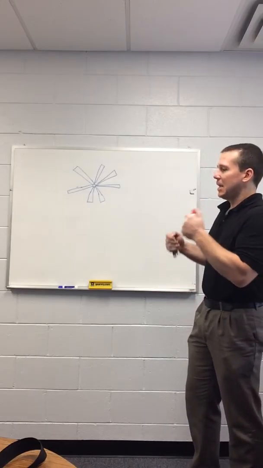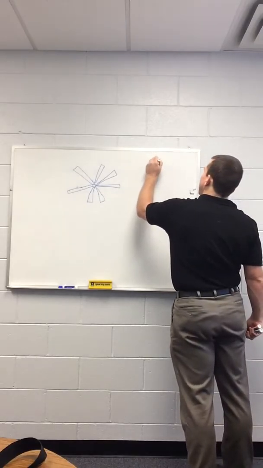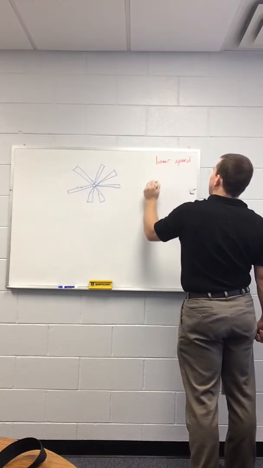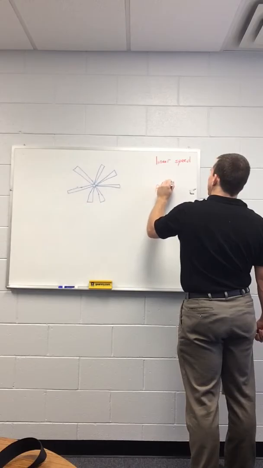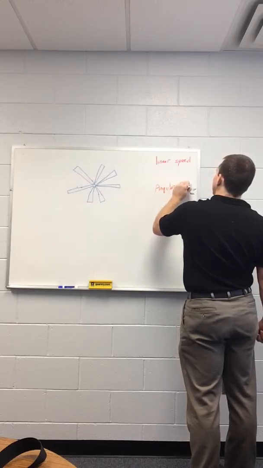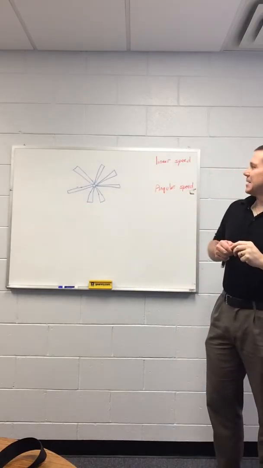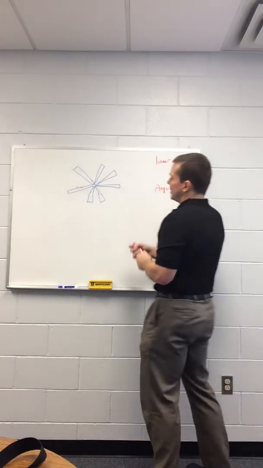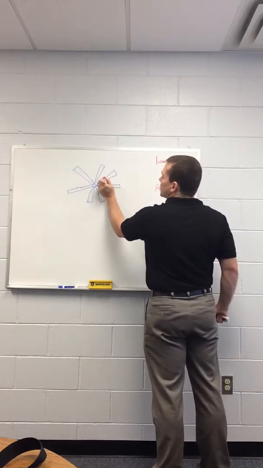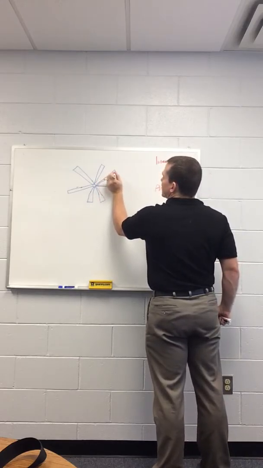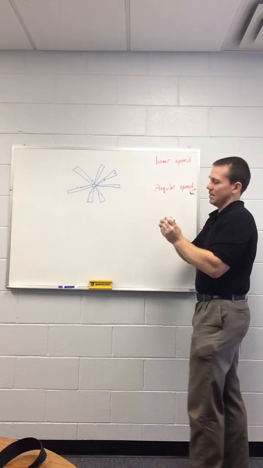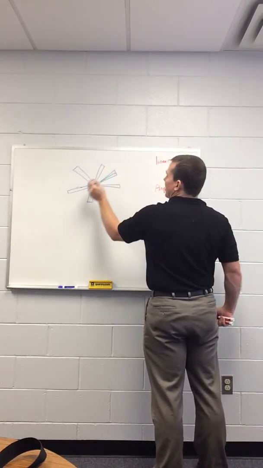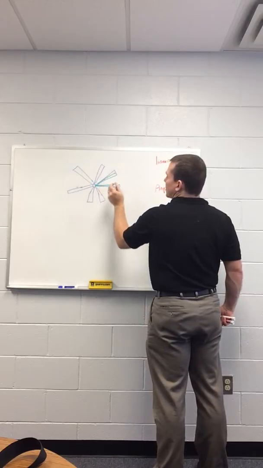And the idea is we want to talk about what's called linear speed and angular speed and the differences between them. And as far as it goes, that's my attempt to draw a fan blade. But let's see. Suppose I have 2 points on this fan blade right here. Say this point and this point. If I want, I can then draw a line segment through them. And maybe I'll just draw a horizontal here so we can see.